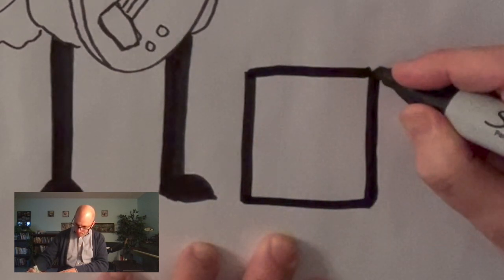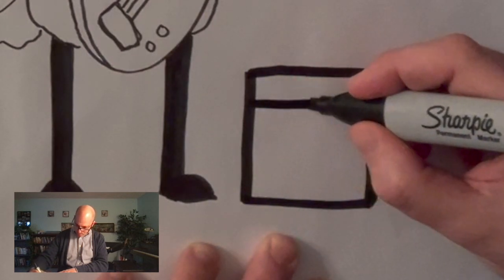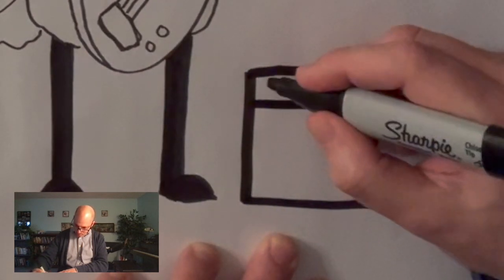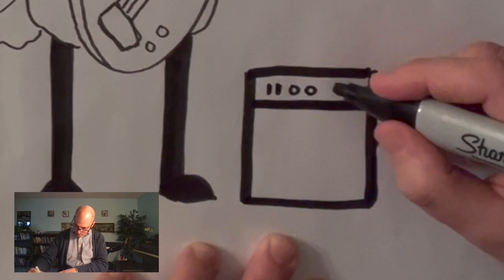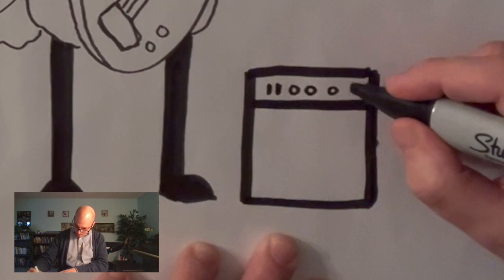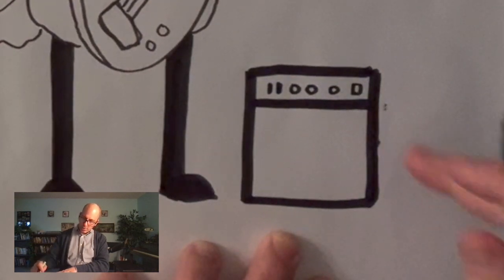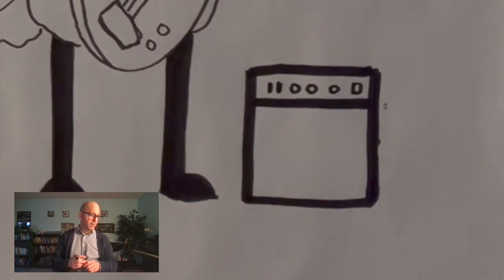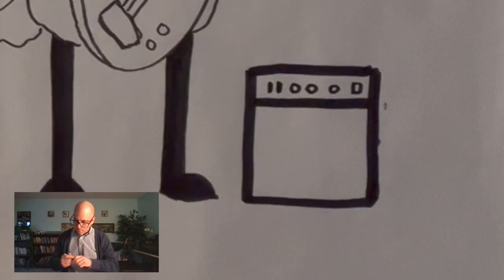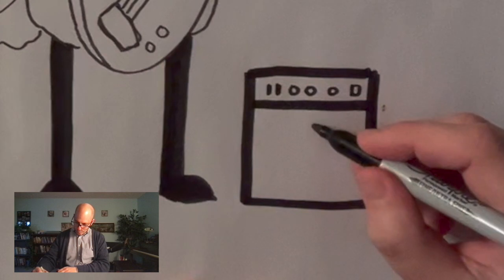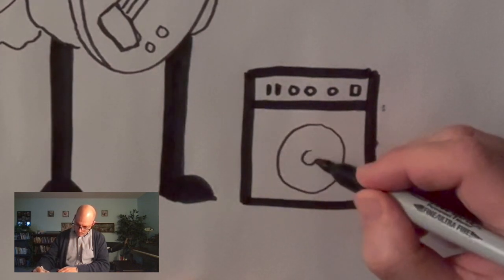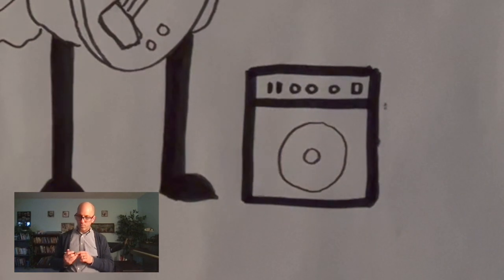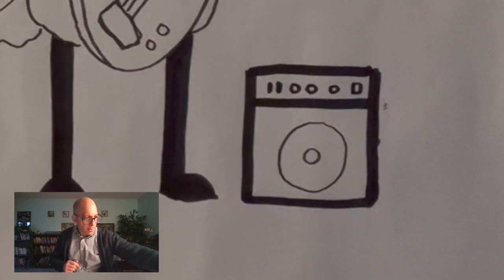Amplifiers kind of have two parts to them. The first part is a thinner part up top. This thing has switches and knobs and dials and stuff like that. So that's the top part of my amplifier. The bottom part is generally a circle. I guess it'd be better to say a circle inside a circle. That's the thing that actually produces the sound. That's the speaker.